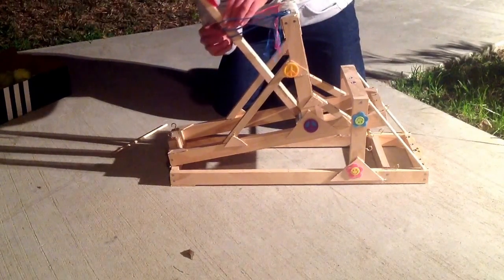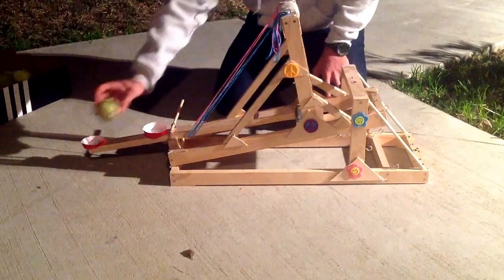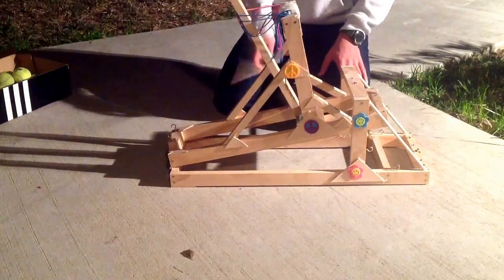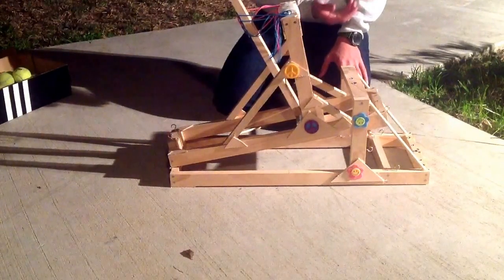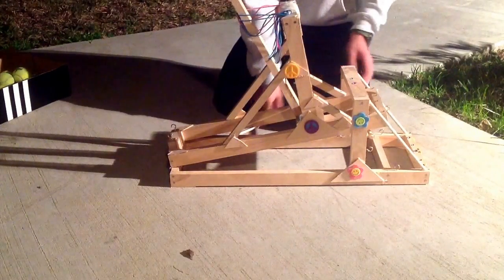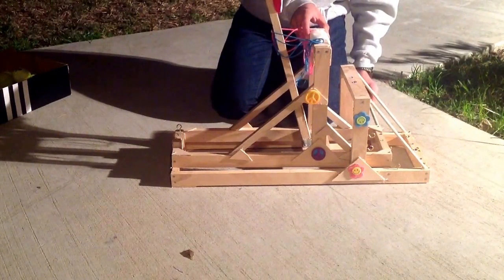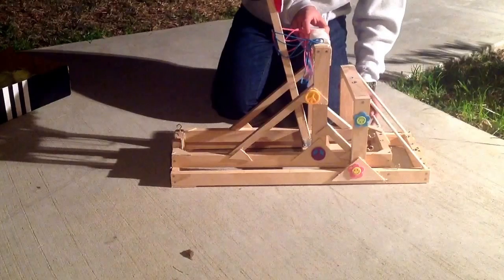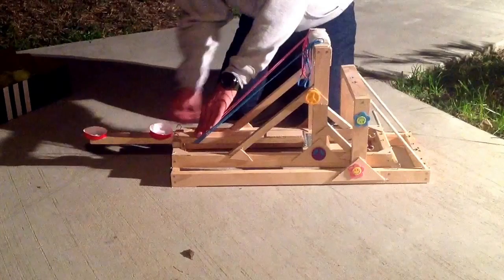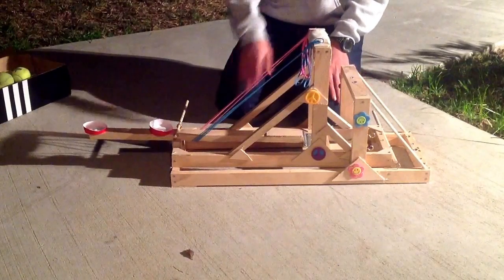Let me start with two rubber bands and lock it down like that, and we'll use a tennis ball. It goes higher but actually lands closer — not farther. So if you have a far target I would recommend this flat angle because it shoots really far. If you have a very high target I would recommend using the other angles of shooting.